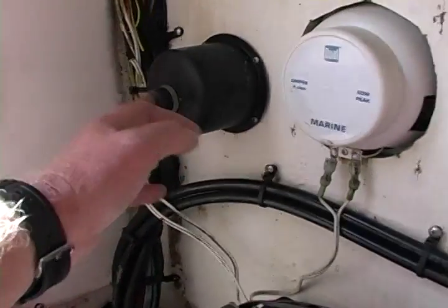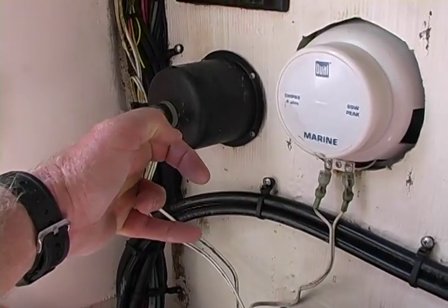All right, once you use the head, you want to flush it. You come over here, and you take your finger, and you go like this. And let me tell you something, anything that's in there is now in the holding tank. All right, nice light overhead that works. Boom.